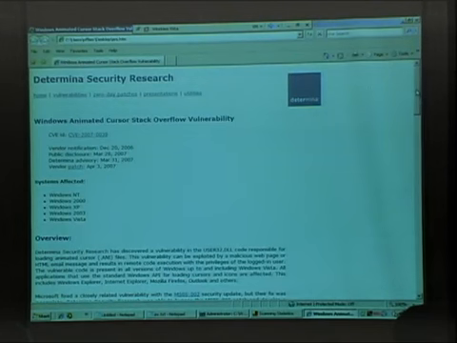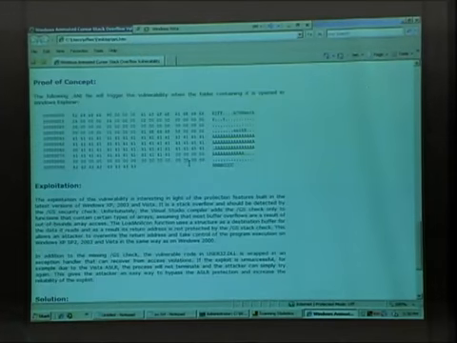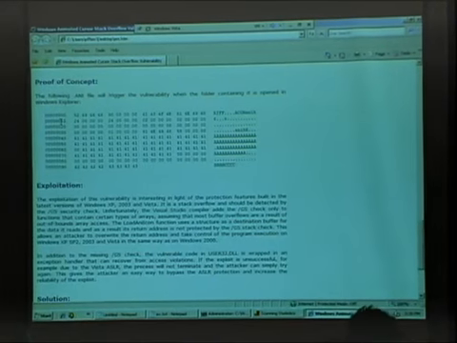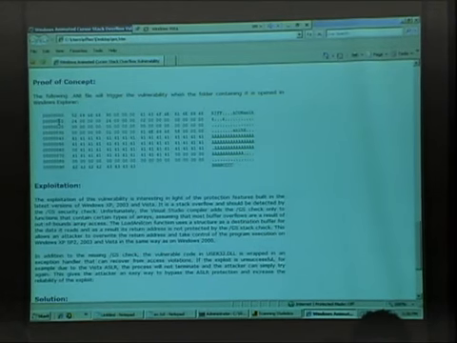So the day this came out, well, not the day actually, it was like a couple of weeks later, I was looking at it, and they've actually got a proof of concept here, which shows the file structure which will trigger the overflow.